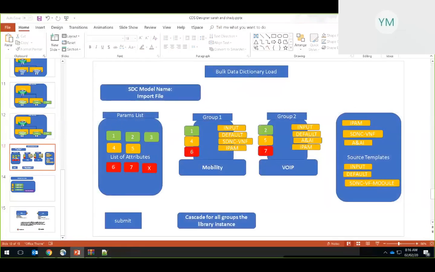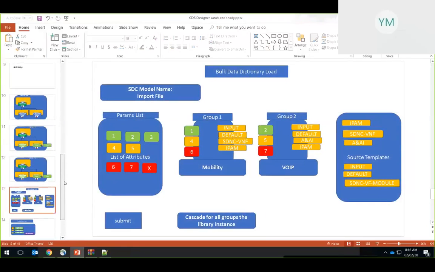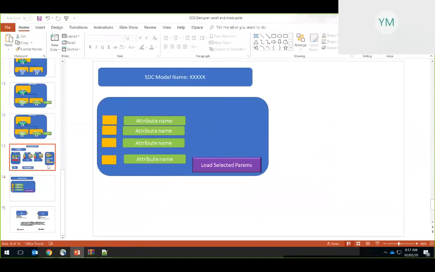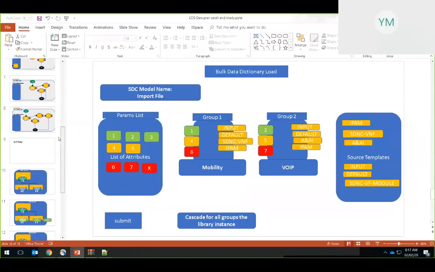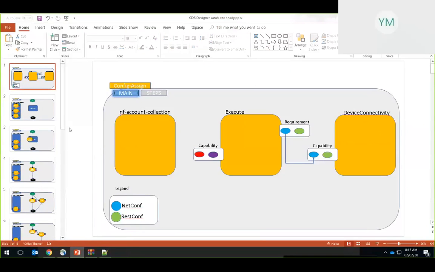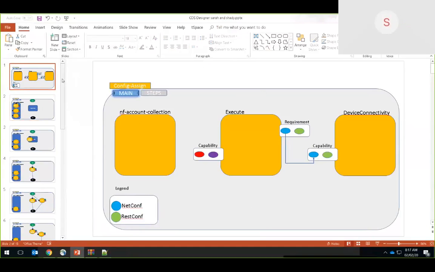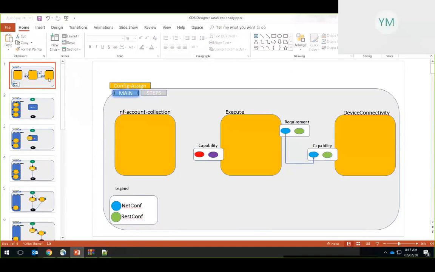Did you have anything to share for the workflow? You want to discuss the workflow next? The workflow, yeah. You sent me a totally different scenario for the designer. Do you have anything to share, or do you want me to show what I have? I just told them a few hours ago. Okay, good. So this is the updated one, right?